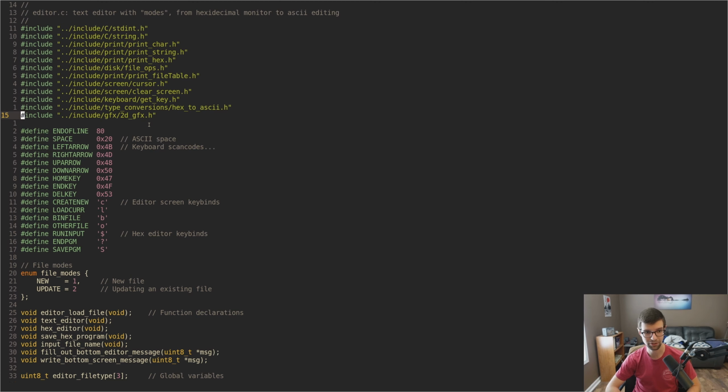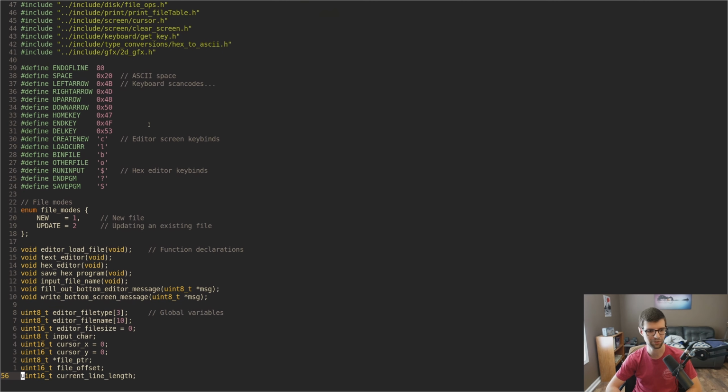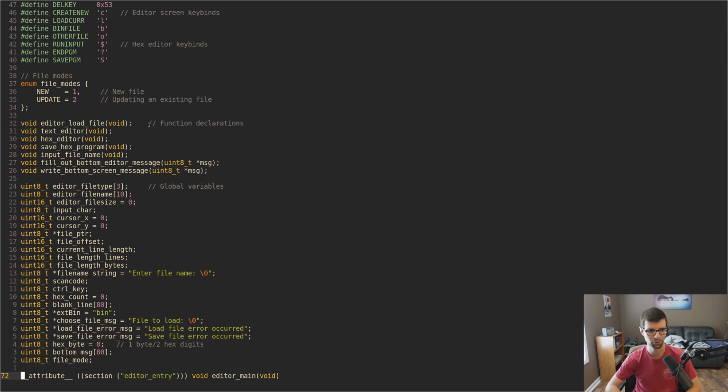The issue right now currently in the editor is that some of these strings are disappearing, or they're being garbled, there's garbage. And I think that's due to changing the linker file. I took out where the text section in the editor is loaded at 10,000. It's not loaded there anymore. I did run into the same issue in my test environment, that OS, and I fixed it by putting a static in front of these, and maybe a constant as well. I don't remember. I'll try it with static first.